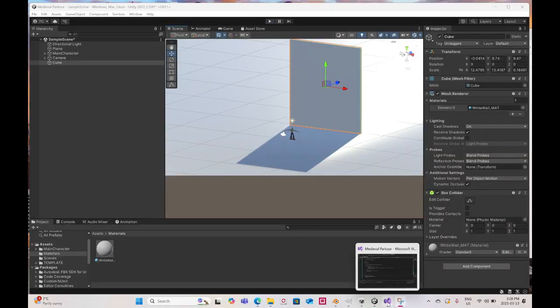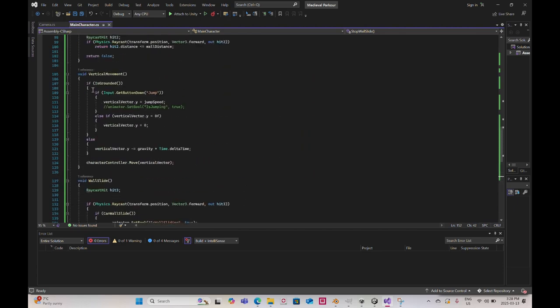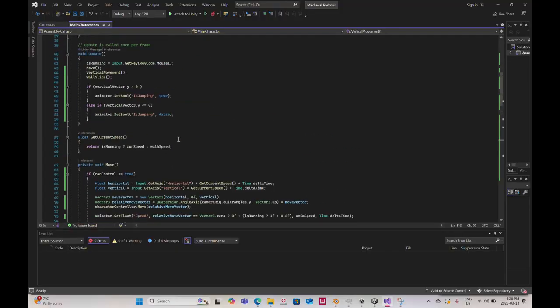Okay, so I made some changes. First thing, instead of setting the animator in the void vertical movement, I canceled this out. Instead, I'm setting the animations in the update function. If vertical vector is greater than 0, meaning if it's going up, then is jumping is true.